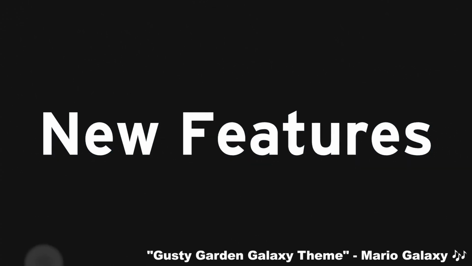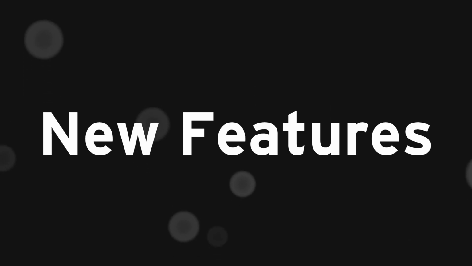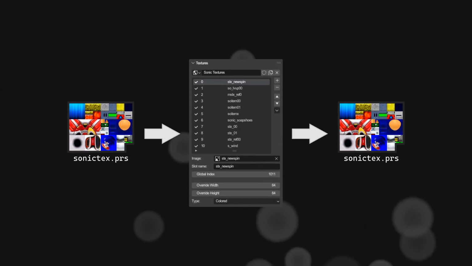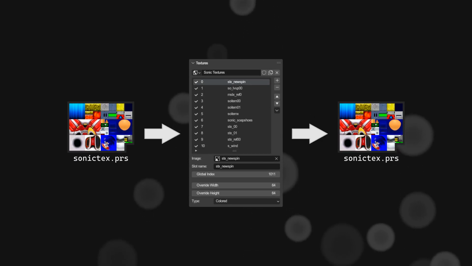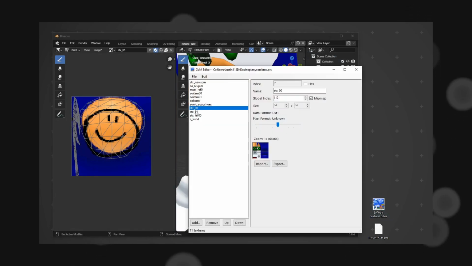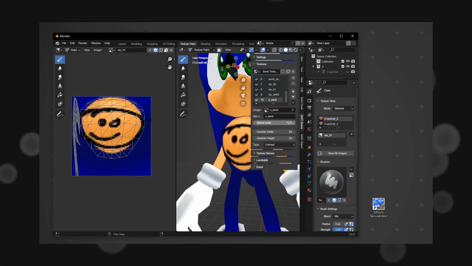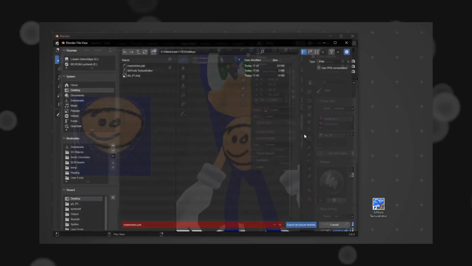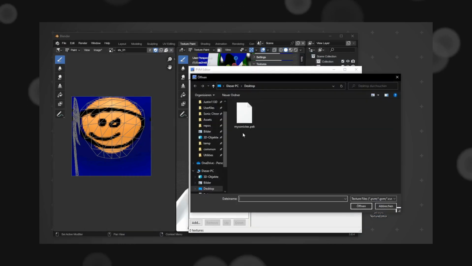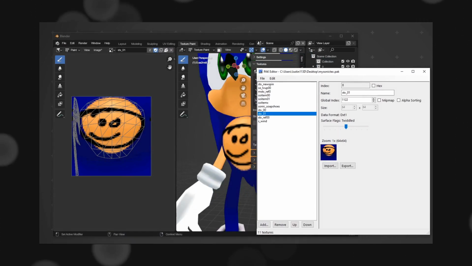But why settle for a simple rewrite? With C# code at my hand, I could add support for many more things, like importing and exporting texture files, as they are used by the games. This would remove the tedious process of having to use a texture editor every time you wanted to modify the texture list, as now you could directly edit those inside Blender and export them with a single button press. Or, well, technically 3 button presses, but still less and faster than using the external texture editor program.